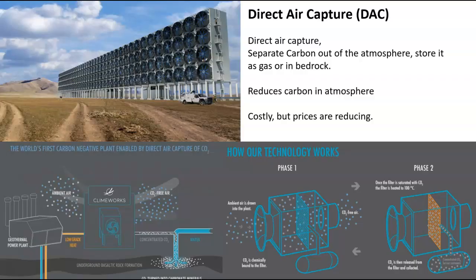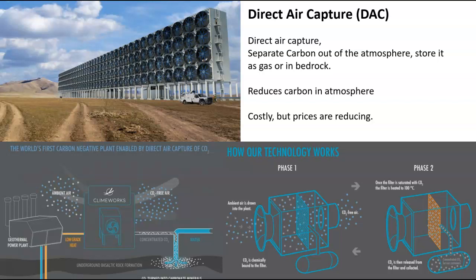So we're going forward. This is what we call a direct air capture technology that they showed in this video, where you have fans basically sucking in the ambient air, and they separate the carbon from the ambient air and produce either carbon dioxide gas that you can use to fertilize your greenhouses to make your plants grow faster, but the carbon then goes back into the atmosphere.